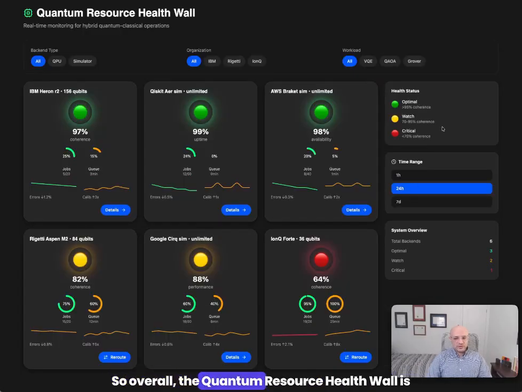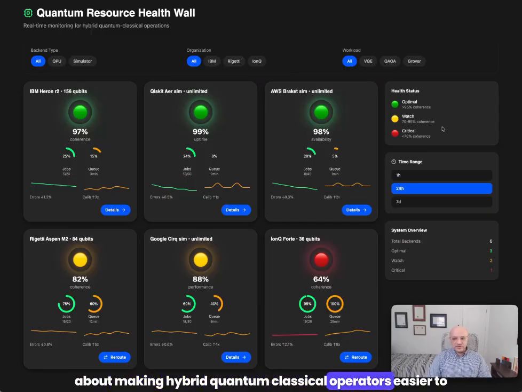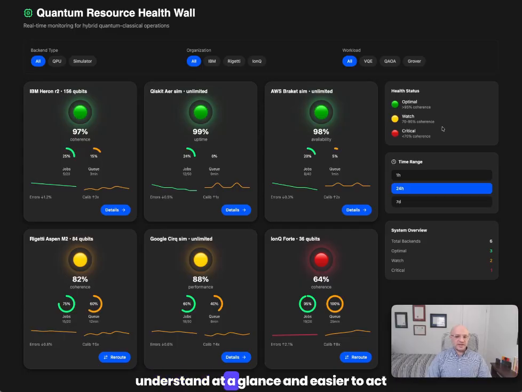So overall, the quantum resource health wall is about making hybrid quantum-classical operations easier to understand at a glance and easier to act on when something goes wrong. It combines health monitoring, job telemetry, calibration context, and reroute support into one coherent system. And the goal is to reduce complexity without hiding the detail that operators actually need.